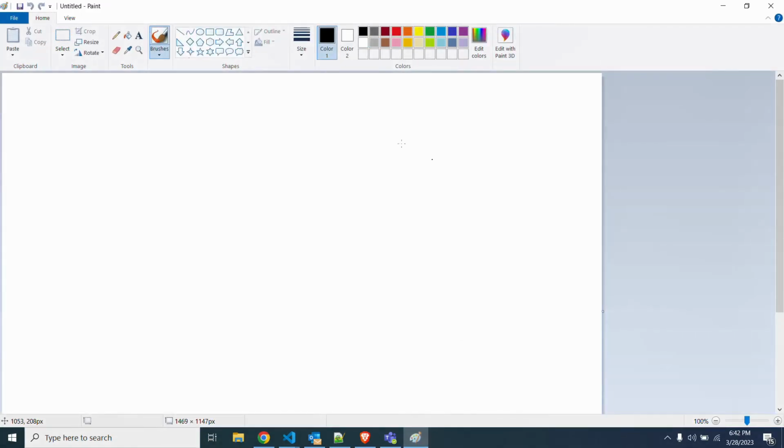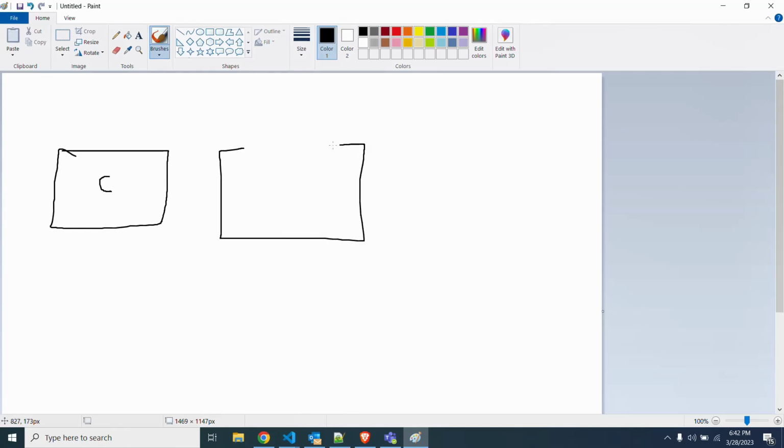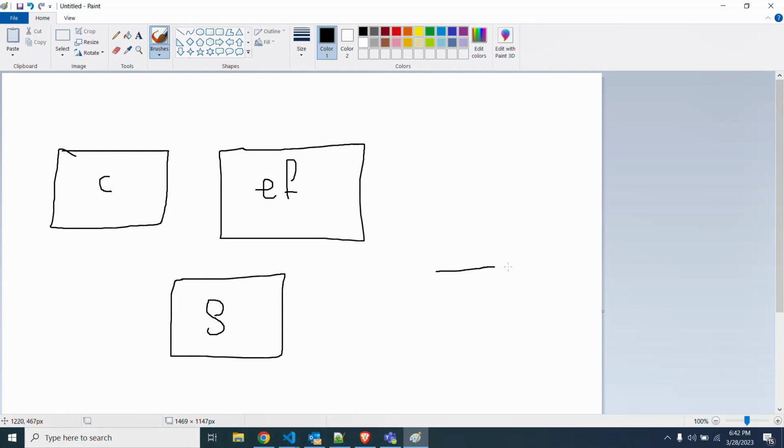So I created one paint. Here this is a component, and this is an effect. This is a selector, and this is the action.